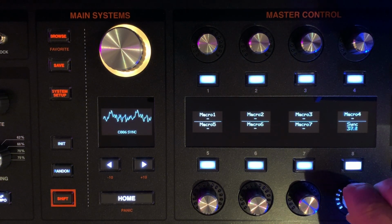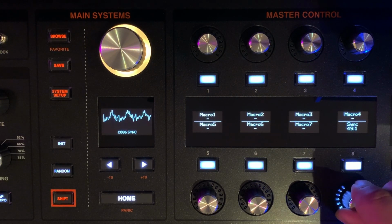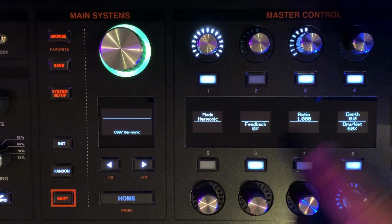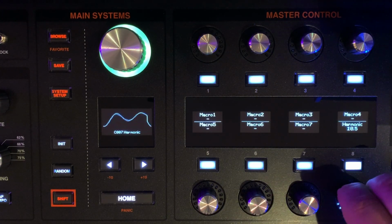The architecture of the mutator allows you to not have to eat up one of your oscillators to create this sound, however. Of course, you can choose other oscillator sources to sync to. Harmonic sweep mode allows you to sweep across the harmonics of the incoming sounds.